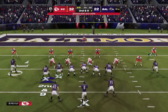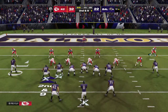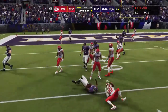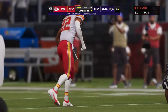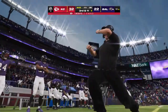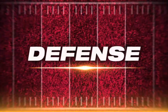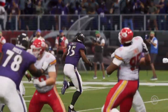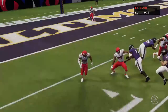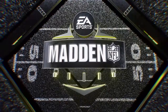Now 2nd and 9 from the 10. Off the option, here's Edwards. And he is going to lose yardage here. They wind up losing a couple there, so they go behind the original line of scrimmage, and now 3rd and 11 coming up. Bear in mind, that wasn't a big lineman back there for the tackle for loss. That was a cornerback. So are you saying the myth has been shattered? That all of them are not just cover corners? Some of them actually will stick their nose in and tackle when necessary? That's what we just saw, isn't it?